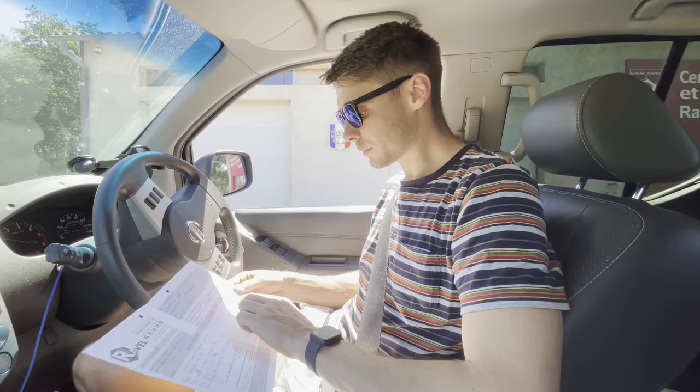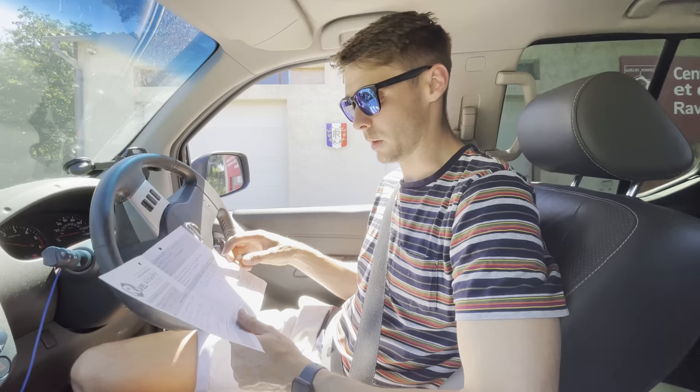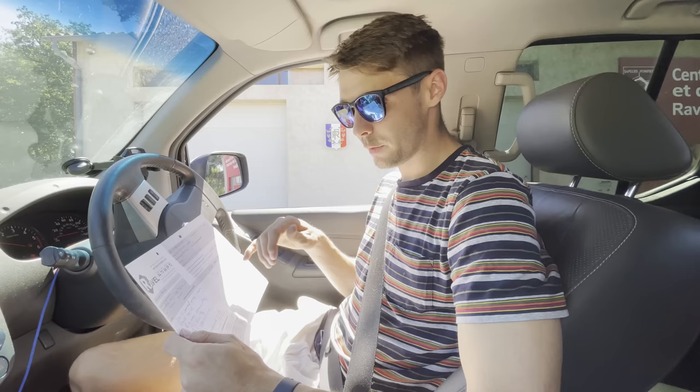So those tiles were quite a lot cheaper. Doesn't mean that they're any less nice. They're just in stock, which means they can sell them for quite a lot cheaper. And then we've also got some tile adhesive, which we've got two buckets of. We have got some grout, which we've got two sacks of. And we've also got some tile trim, which we've got about 5 meters of.